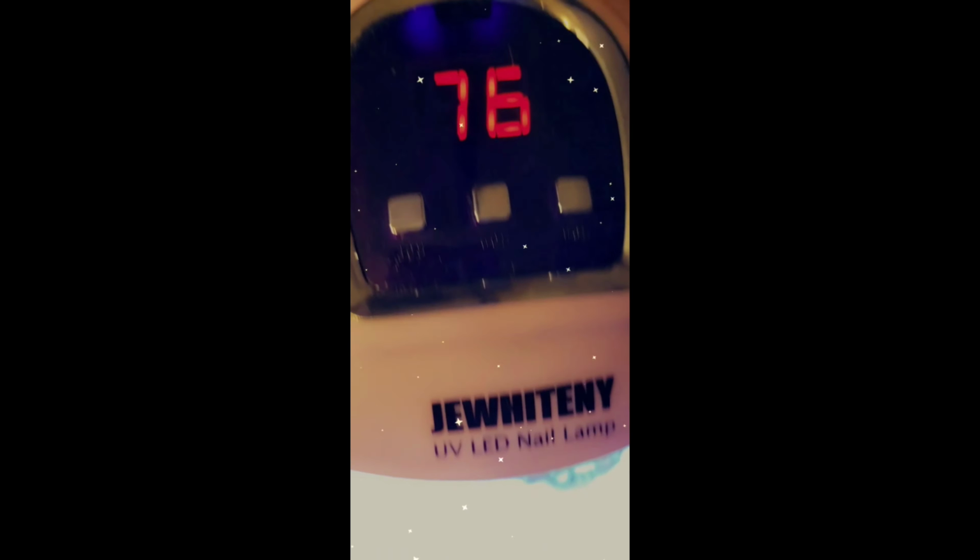So the thing is, when you're messing with UV resin, you want to keep your regular lights off, because you want it to cure properly. So I think I set my resin to 90 seconds. And I'm just going to let it cure. I already cured the other side. And then after we cure them, we can connect them to the pieces. And we can connect them to the jibbits. And boom, you have cute little croc charms.